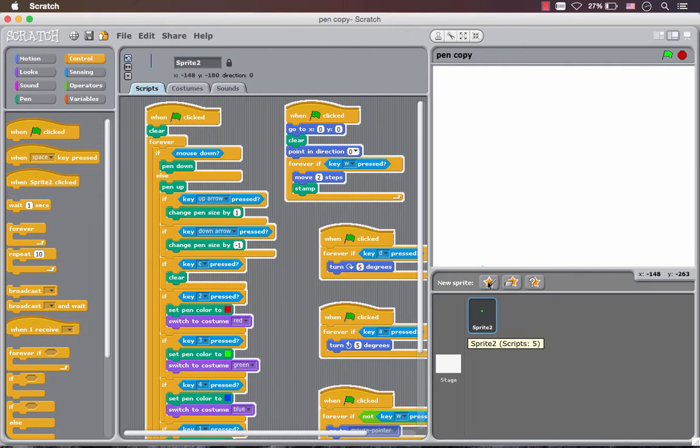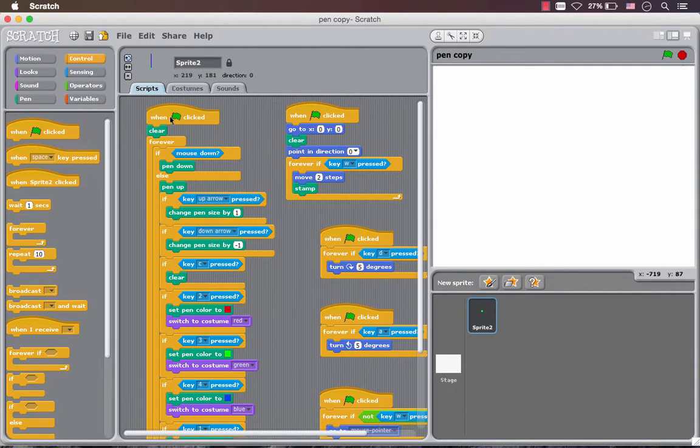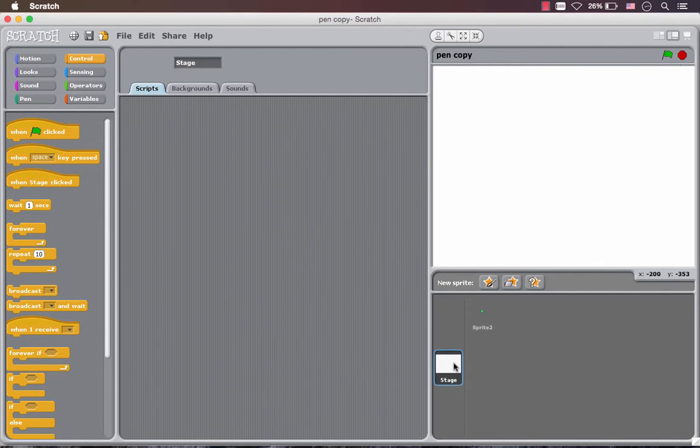For the first part, when flag clicked, as in this, means to run the script, and the blocks below will run as soon as you click the flag, which is located at the top right hand side of the screen here. The clear button here means that it clears every single mark on the screen. Note that it doesn't function as an eraser, it just completely clears the screen and only leaves the background as it is, as seen here, which is the stage, but then here it's white so you cannot see anything.